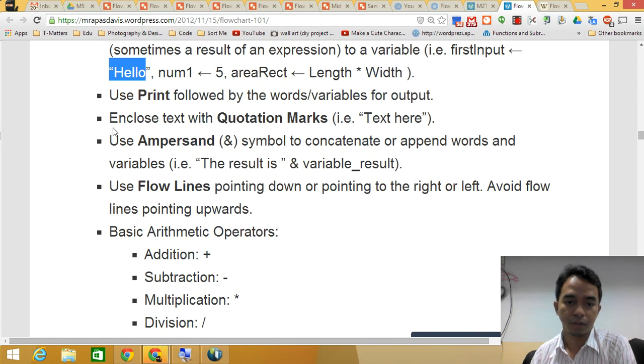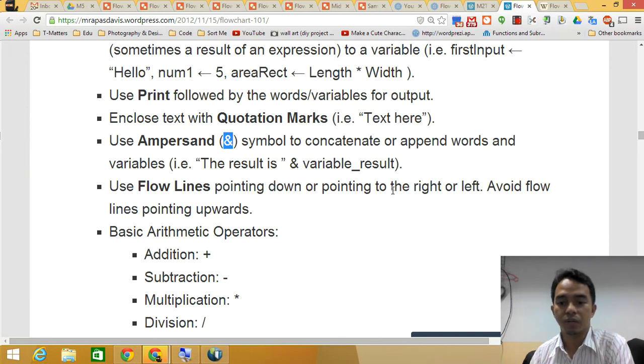So again, if it's a text, you must enclose it with quotation marks, and if you want to connect text and variables, you must use the symbol and. Okay, so use flow lines pointing down or pointing from right to left. Avoid flow lines pointing upwards as much as possible, but you still can do that.